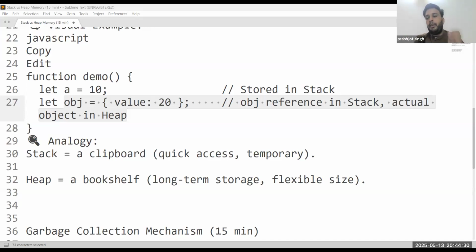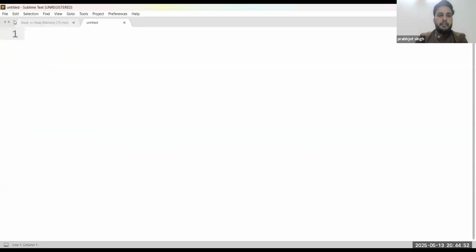So let's try to implement with an example so that we can understand how we can run it. Okay. So first we'll be talking about the concepts of memory management, right? So let me take a new file. Let me save it.